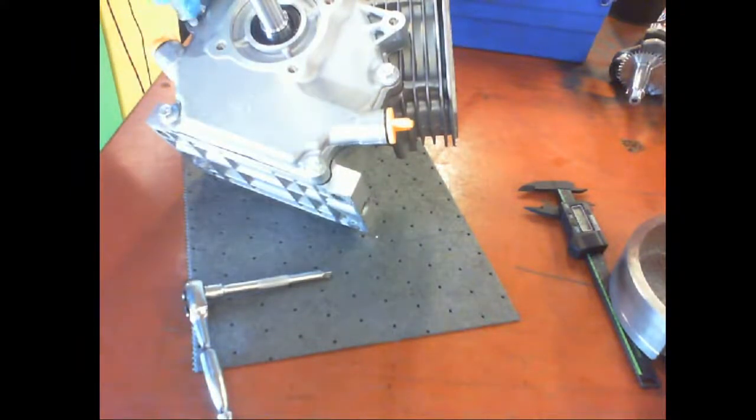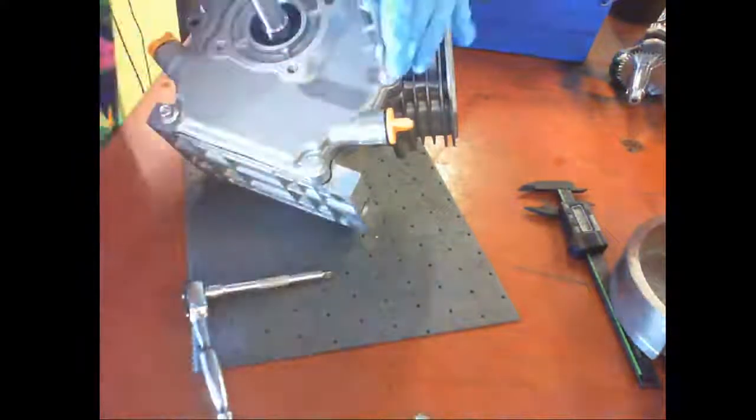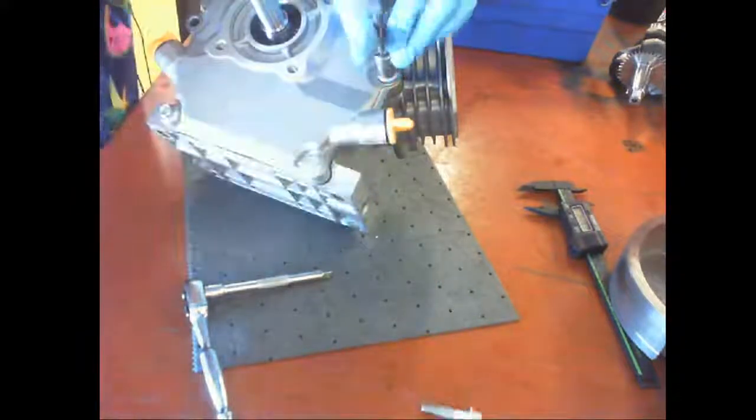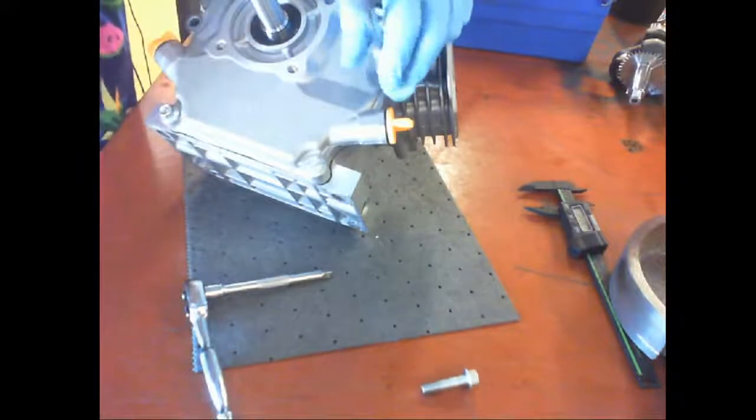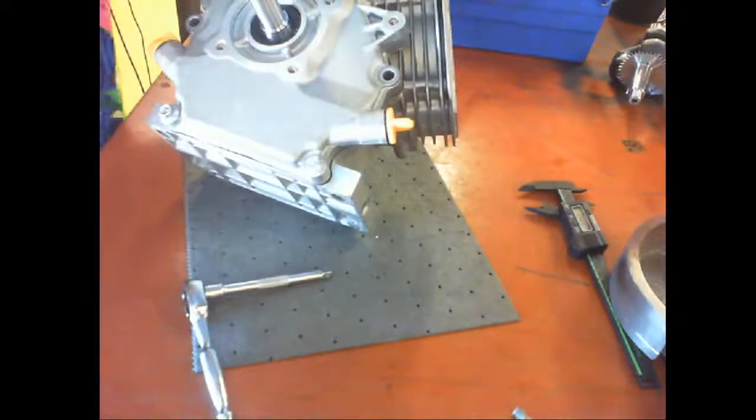I also chose this block because we didn't have RTV around the back seal. Back cover is what this is called. By the way, all of the stuff I'm telling you is on the state test.